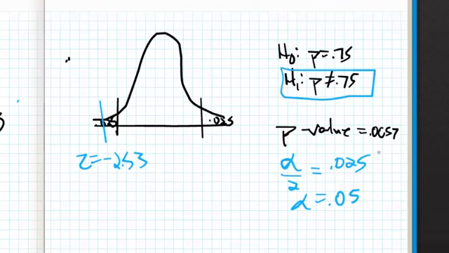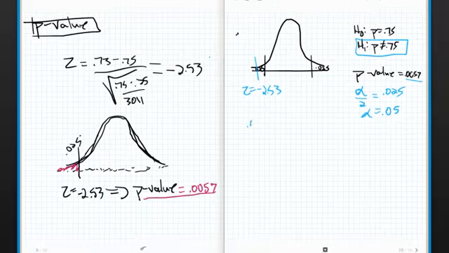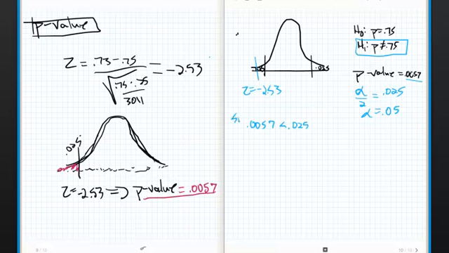If this p-value, 0.0057, is less than 0.025, which would be defined by this critical region right here, this critical value right here, which we knew was negative 1.96. But remember, we're ditching the whole critical value thing, although we'll keep revisiting it over and over. Since 0.0057 is less than 0.025, we're going to reject the null.